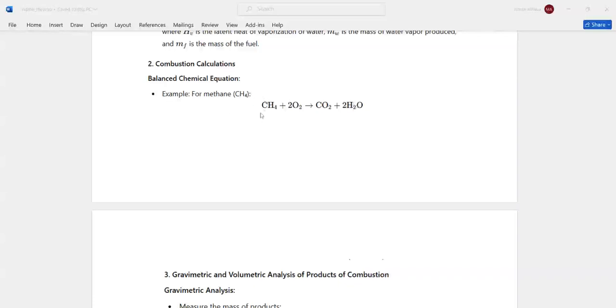Then in balancing, you'll always come and see carbon atoms, one this side and one this side, and that is wonderful. Then the hydrogen atoms are 4, the other side they are 2. So I look for a value which I write here so that it will make hydrogen atoms 4. So 2 multiplied by 2, you'll get 4 as hydrogen atoms. And those are balanced, the carbon atoms are balanced, and you move to oxygen. Because when you put 2 on water, then it also affected this one oxygen here. So it becomes now 2 oxygen atoms. Here you have 2 oxygen atoms, they become 4.